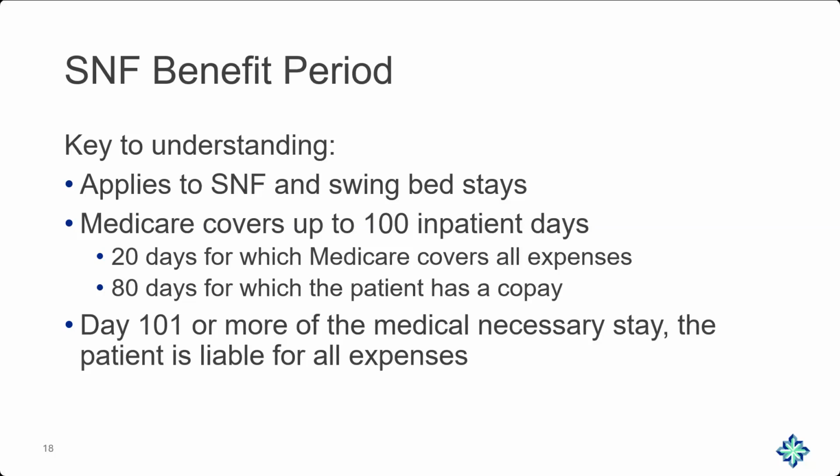The skilled nursing facility or swing bed benefit is 100 inpatient days. So remember we said during a hospital you get 90 with the additional 60 once in a lifetime, but during a skilled nursing facility it's 100 days. Now again, you do have to meet the 3-day qualifying stay and the admission timeframes. During that first 100 days, 20 days are covered upfront at 0 expense to the patient. 0 expense. There's no deductible. Deductibles are already applied for this benefit period during the hospital stay, right?